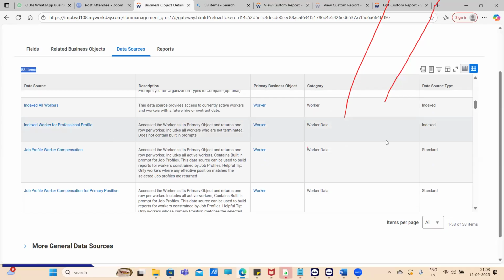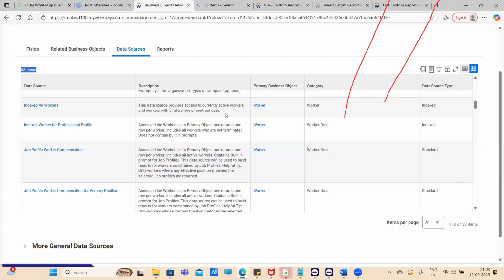So by this, you have to go through the description of each report, because these fields are available, but which data source you have to use. See, all workers. If I go to the indexed all workers, what is the description of this? The data source provides access to currently active workers and workers with a future hire or a contract date.